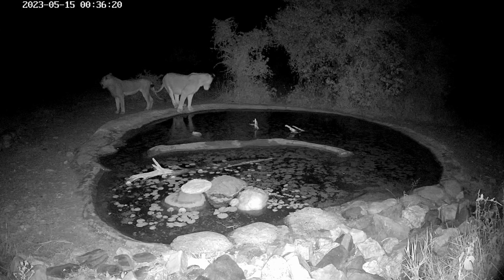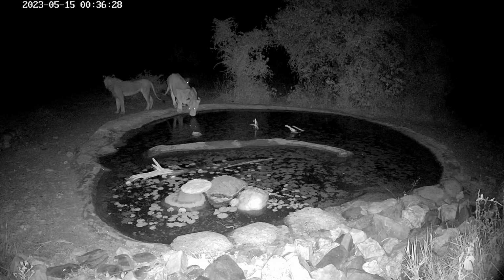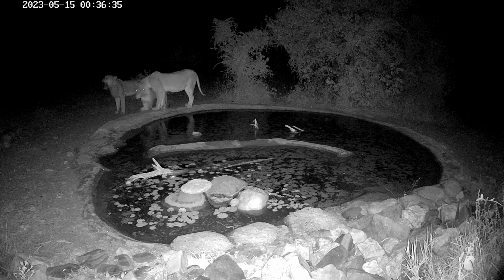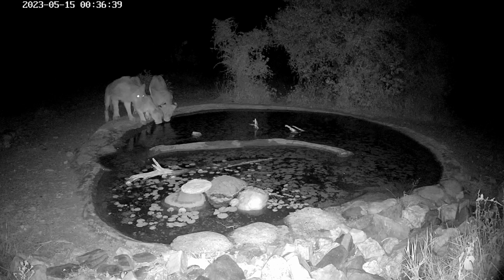And this time it was the two lionesses that are often hanging around with this young male. And he's also going to be having a tough time of it soon. You know, young males like this, they need brothers and cousins of about the same age to form a coalition when they move off to try and take over another pride. So one male on his own, he doesn't stand much chance.